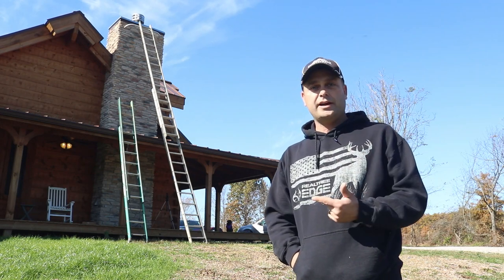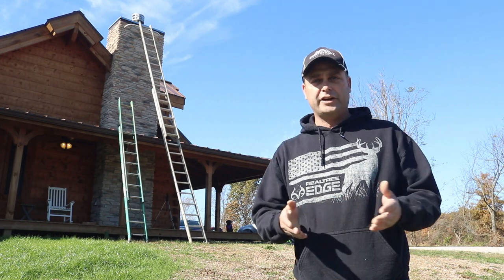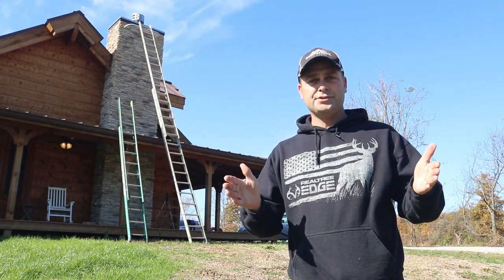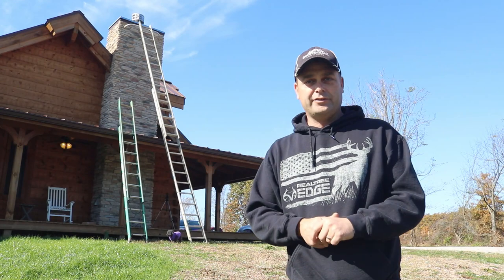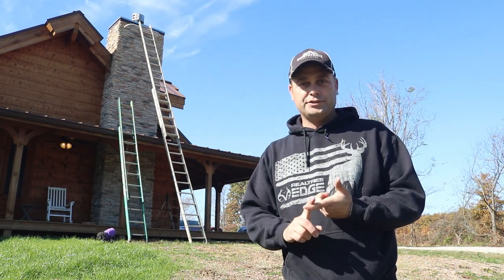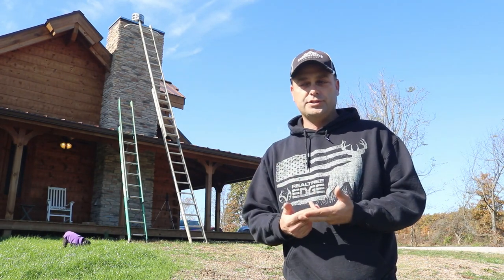So we heat our house with a wood-burning fireplace. Now, it's not a traditional fireplace. It's like a fireplace insert, and it's basically a wood stove, and it fits in the wall. And then you put stone and everything around it and cover it up. It kind of looks like a fireplace, but it has a door on the front of it, just like a wood stove. It has a blower that circulates air, just like a wood stove would.